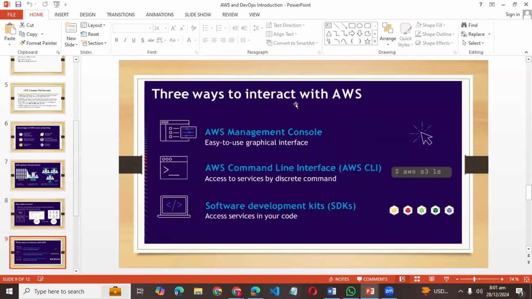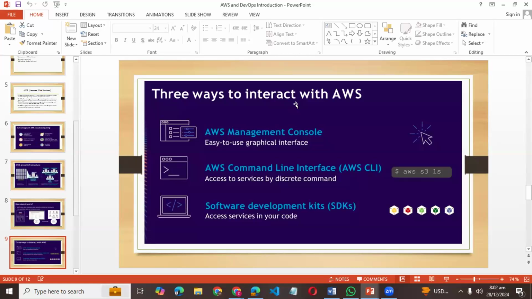And the next thing is three ways to interact with AWS, right? One is the AWS Management Console. Like we sign in on AWS and create the services using the console, right? And the second thing is the CLI. You already know what the CLI is? Do you know? AWS command line interface. Simple CLI. What is CLI? It's basically, I'm just taking a guess, but I would assume it's something like the command prompt on your computer, except it's for those online databases and things like that, so you can run queries and that kind of stuff.